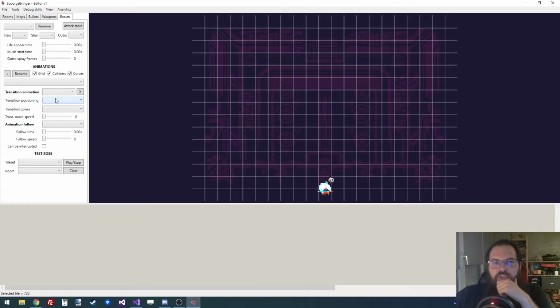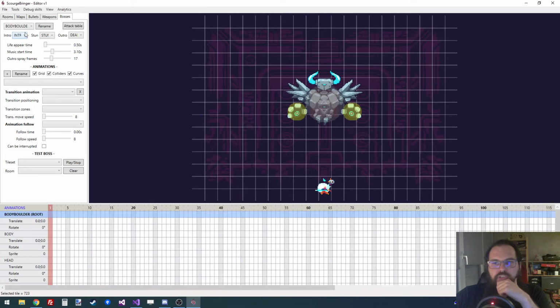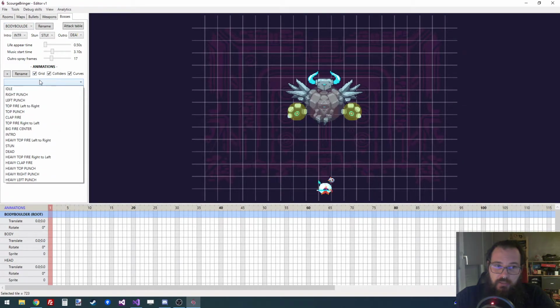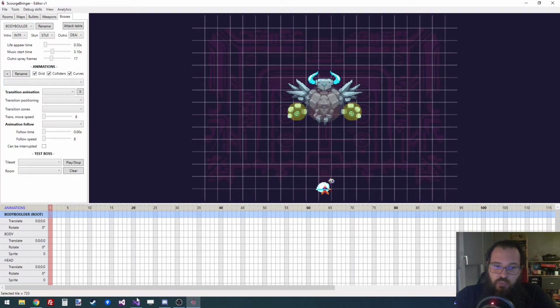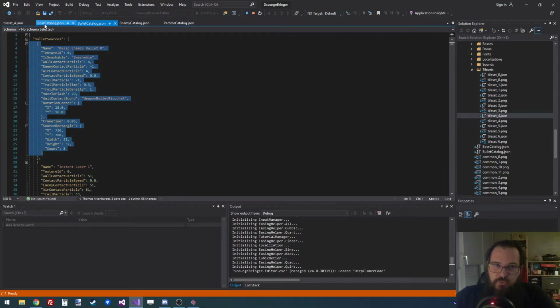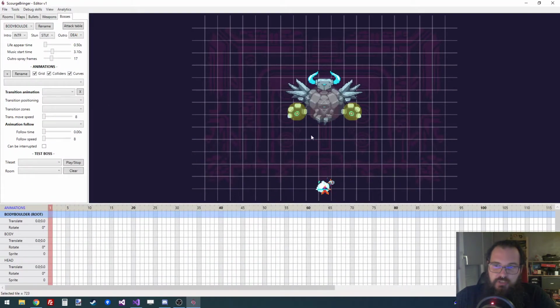One of the last functions that we have in the game is the boss editor. This is maybe the most impressive part of the tool that we made. Basically what we have in our JSON file for the boss is just what we call the idle frame.